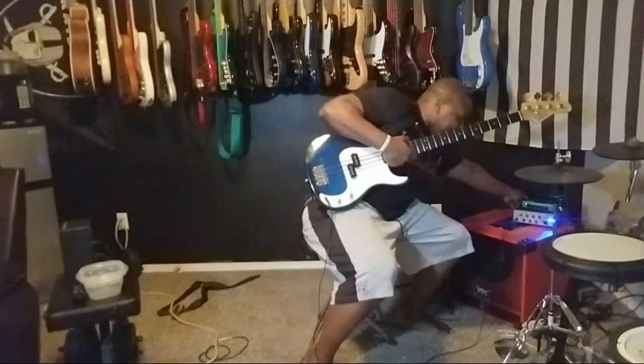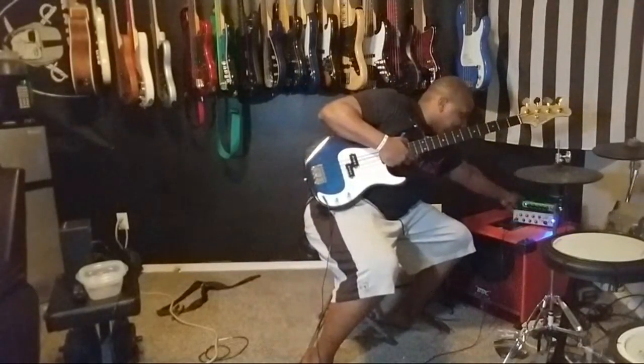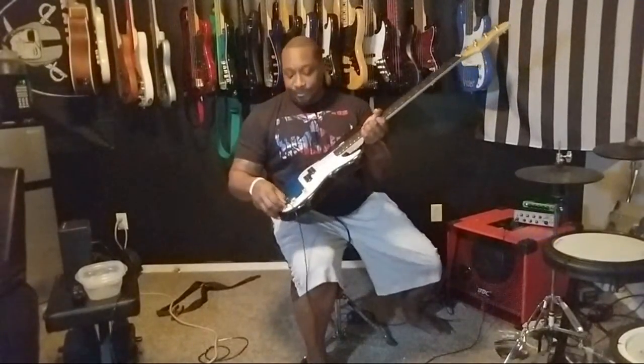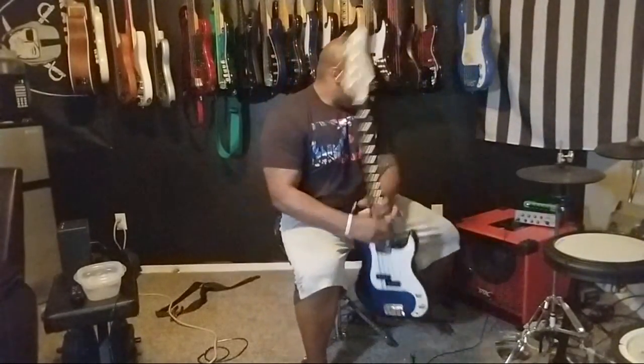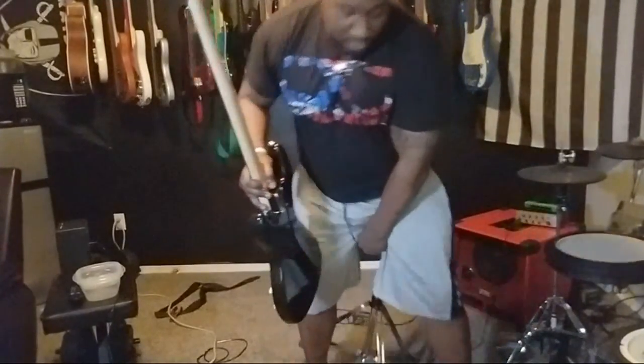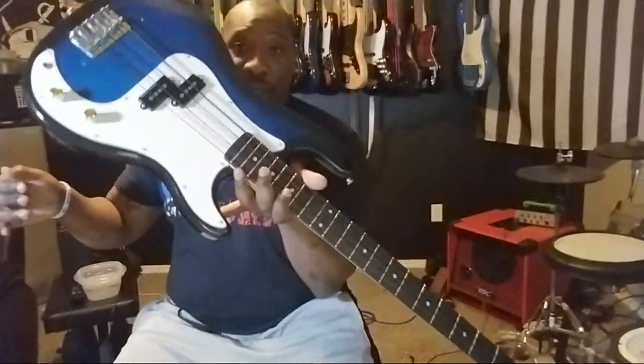Yeah, boy. I like it. I like it a lot. I think I'm gonna take this back out and put the 410s back in there because I think it's a fuller sound. So, Seymour Duncan pickup, $75 bass.